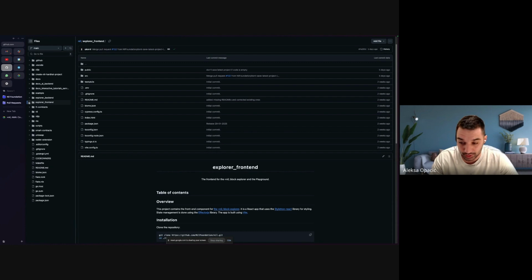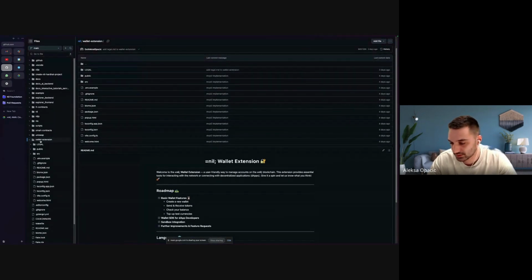So on the more user side, we are also working on our own wallet extension. We still don't have it published. I hope that by the time this recording is published somewhere, we will already have it. But if you want to just test out the wallet, you can always build it locally and import it in the Google Chrome development extension tool. But as I said, we are working on publishing it soon.